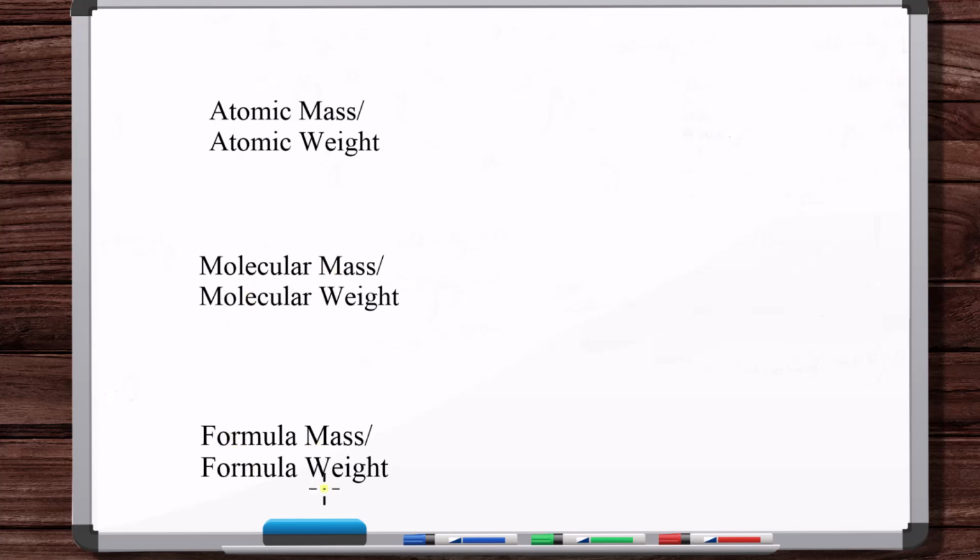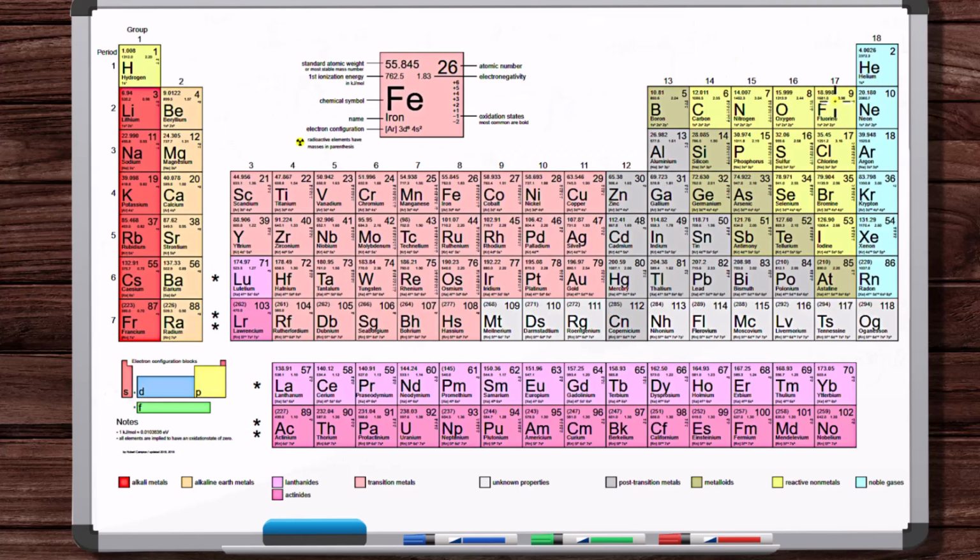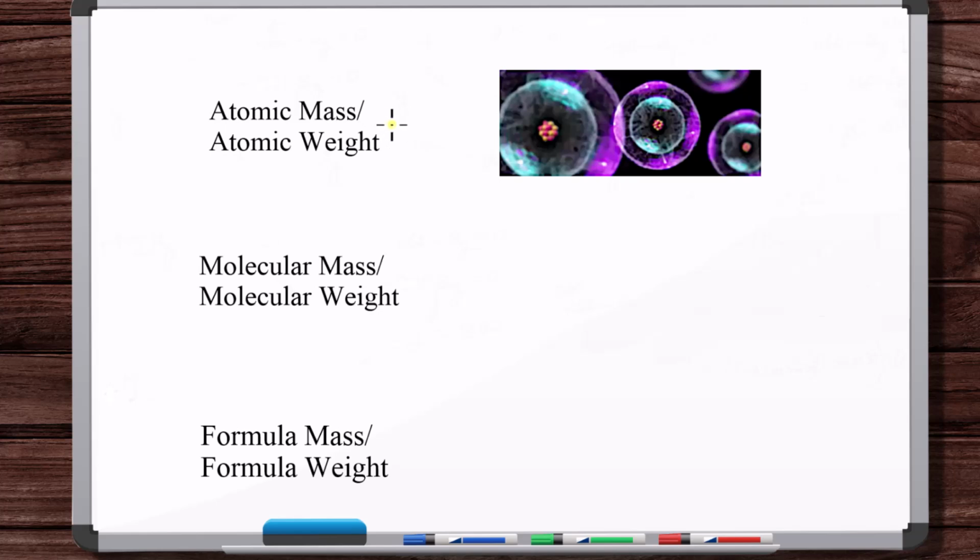Okay, so, but what exactly is the difference between atomic mass and atomic weight, molecular mass and molecular weight, formula mass and formula weight? Again, these are just terms that are referring to the masses of different types of atomic-sized particles. That's it. The terms atomic mass and atomic weight are referring to the masses of atoms. If you're referring to the mass of an atom, either a specific isotope of a certain element or one of these average values for the mass of a general atom of a specific element, then you refer to that mass as an atomic mass or an atomic weight.